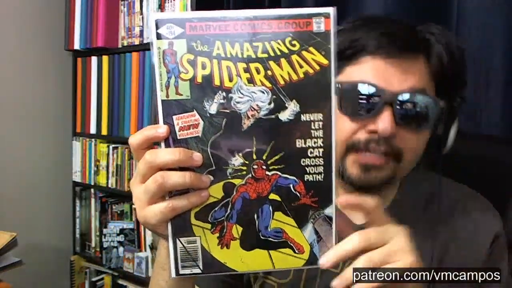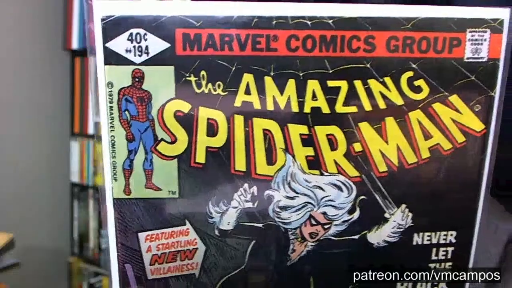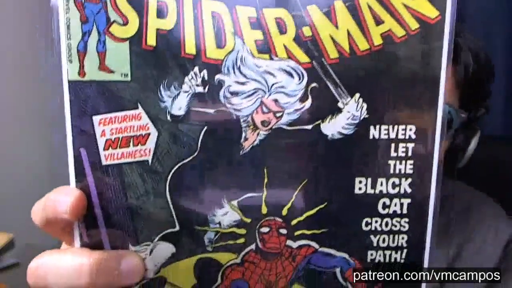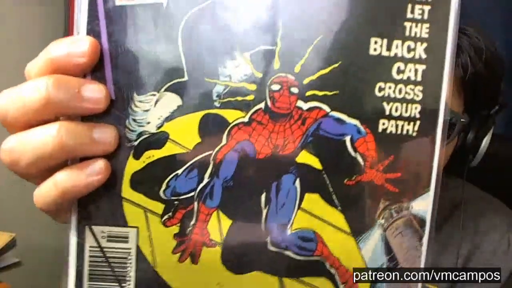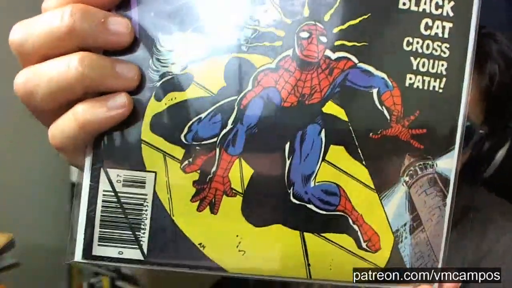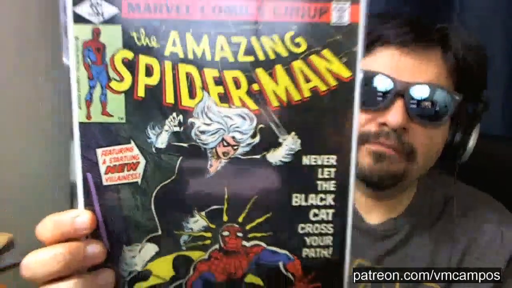Doesn't say. Oh, it's from the 7th month. What month is that? July? Yeah, so July 1974, 40 cents. Look at that on the corner right there, 40 cents. Marvel Comics Group, featuring a startling new villainess. There she is, about to get Spider-Man from the back. Never let the Black Cat cross your path. So the first appearance of Black Cat, Felicia Hardy.